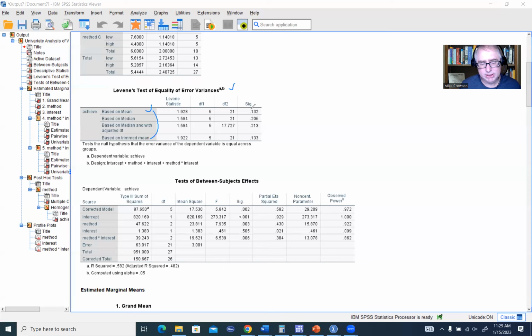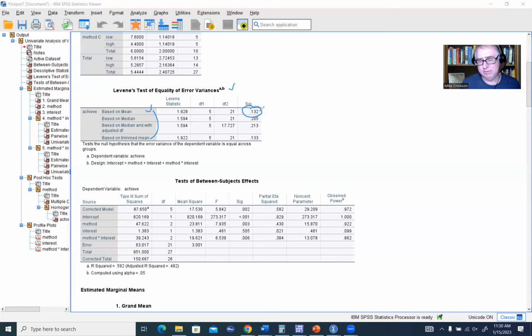test for this demonstration. So you'll see that we have this p-value right here of 0.132. And so the null hypothesis is equality of variances. So if our p-value is greater than the alpha level that you set, conventionally 0.05, then in that particular case we're going to be maintaining the null, which is to say, assuming equal variances. If we end up rejecting the null in this case, then we're essentially saying that we have unequal variances.